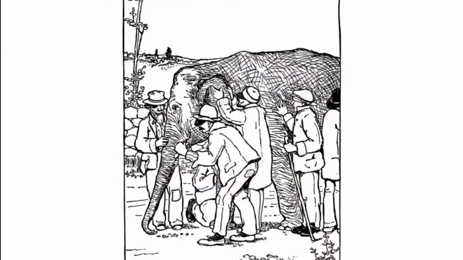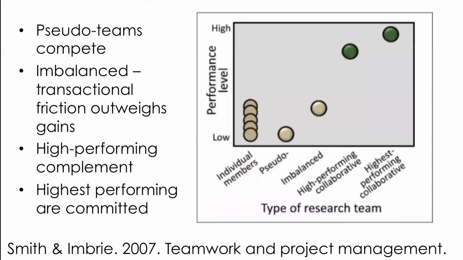And then there are several versions of how this parable ends. In some versions, they just fight and go away and get nothing done. In other versions, they start listening to each other, and they figure out that it is actually an elephant. That's always been the ending that I remember, but I am reminded that there are other endings in the way that this parable is told. And of course, that is a great metaphor for working in teams in general. So this is some work from the business project management literature that Kendra Cheruvalil and a group of authors summarized.